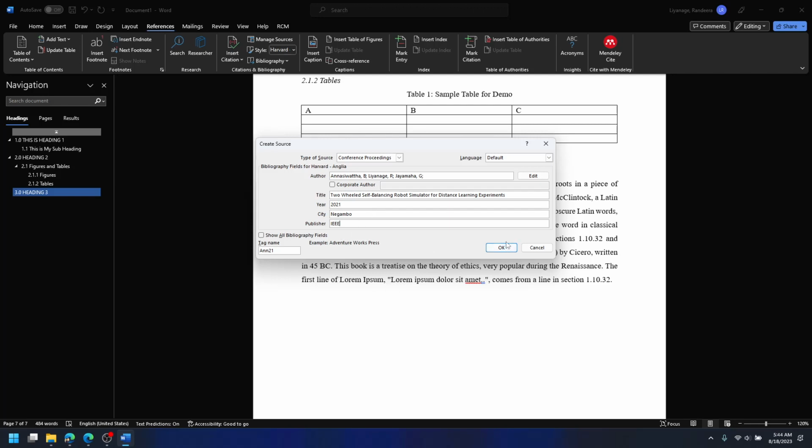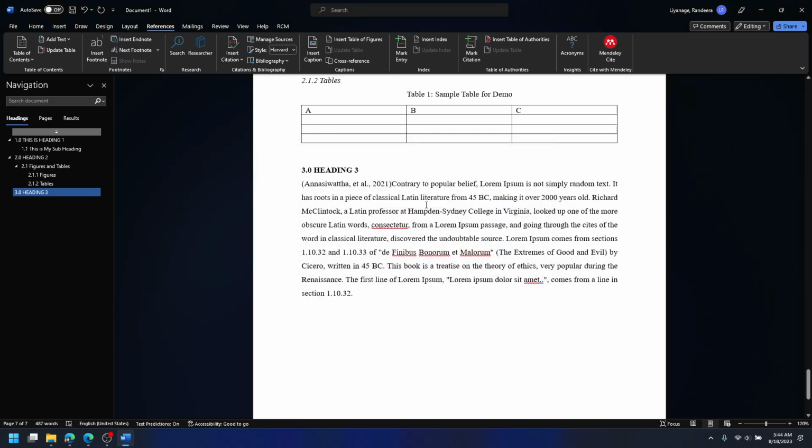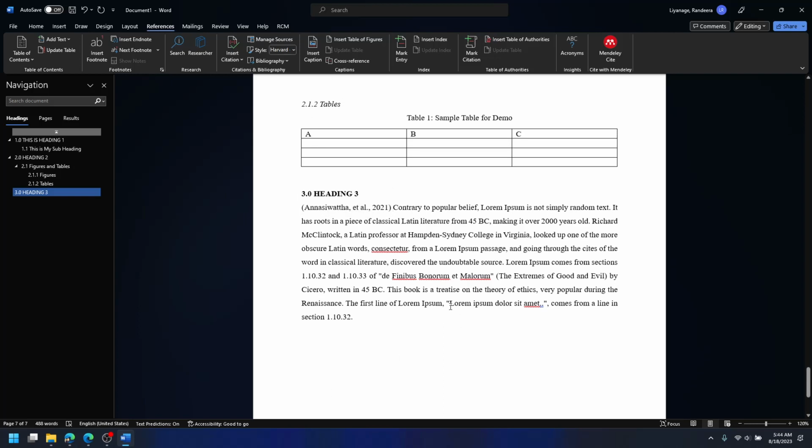You can select OK, and the respective Harvard style citation will be automatically generated. Because in Harvard, if there are more than 2 authors, you will get et al., and the respective year, everything is published in this citation.